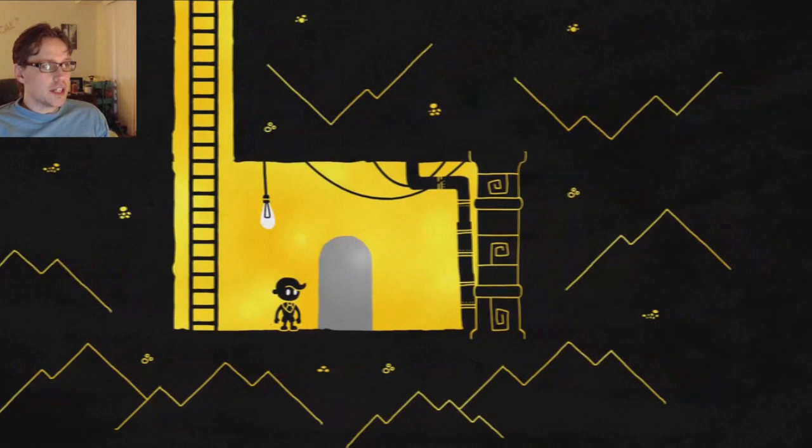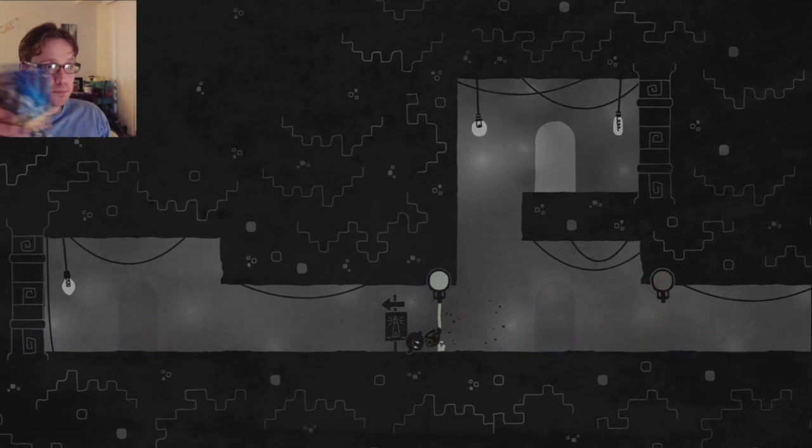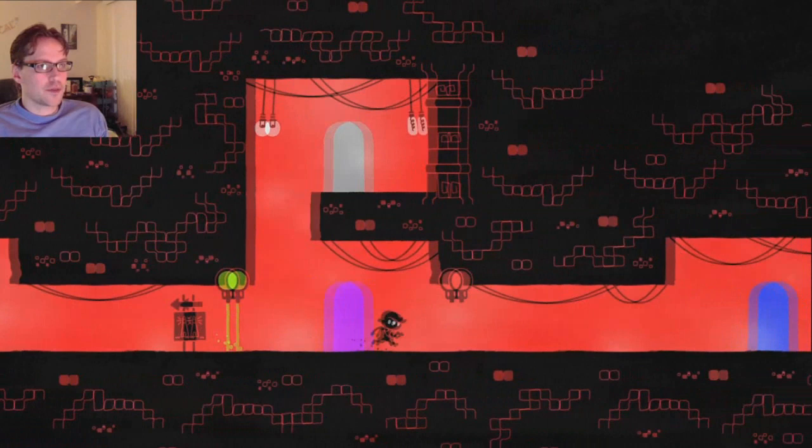Electricity. Hey, green! Green kills you. What about red? Red kills you too. Noted. All right. So I guess I gotta do this, because I don't have green. There's a lighthouse that way.